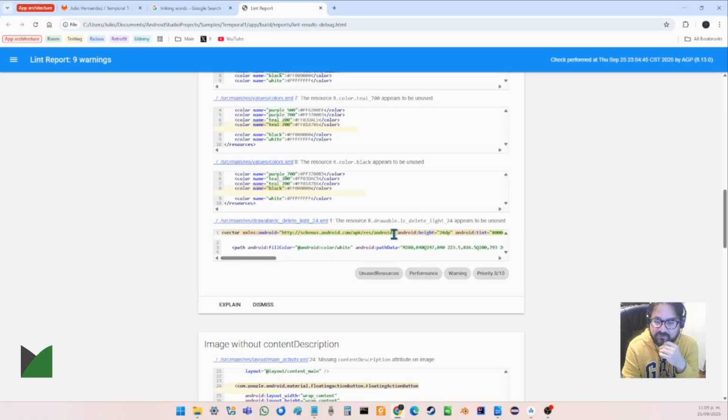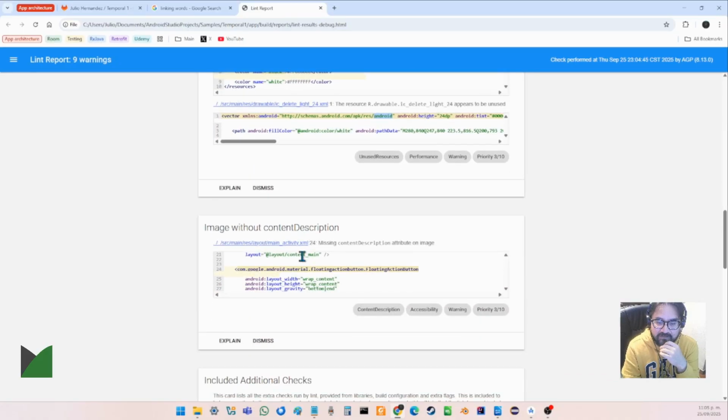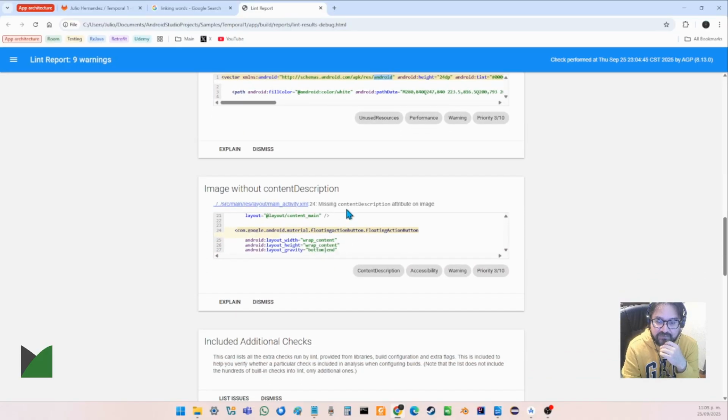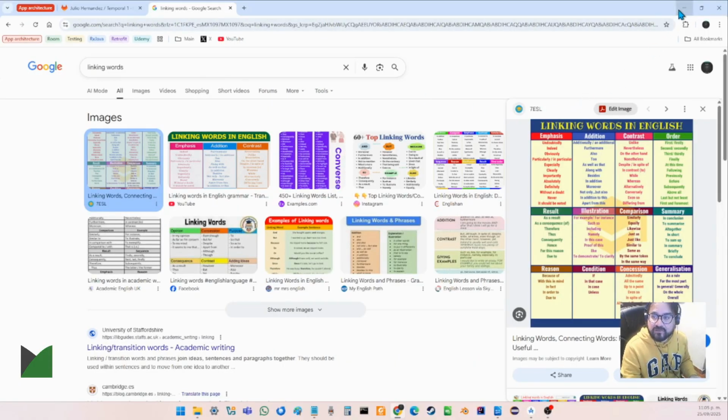There is another resource that I am not using, and I need to add the content description to the floating action button. This is necessary for every image that we use in our app. We need to include the content description, but I'm not going to correct this problem. I'm gonna correct it later.